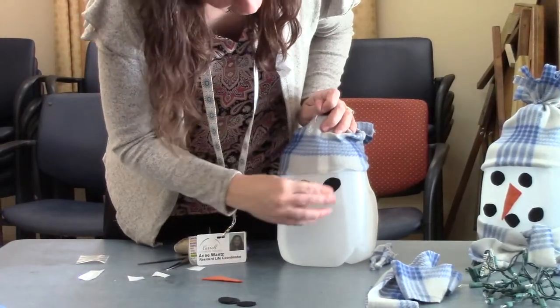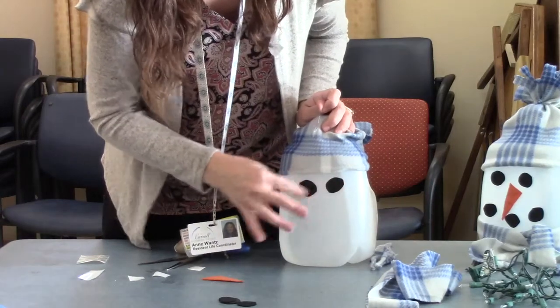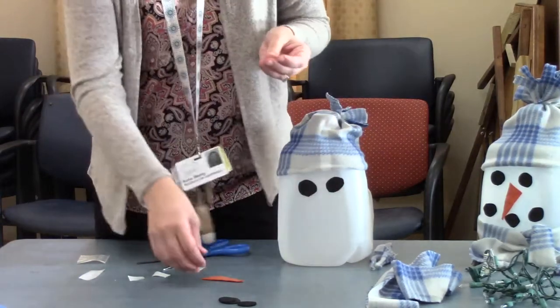Put our other eye on. And there is no right or wrong. They don't have to be straight. They can be crooked. It's a snowman.